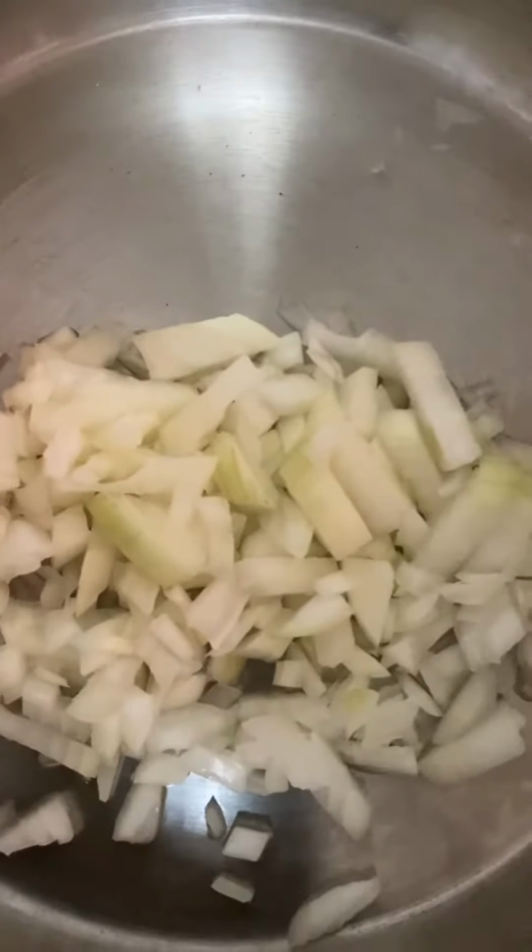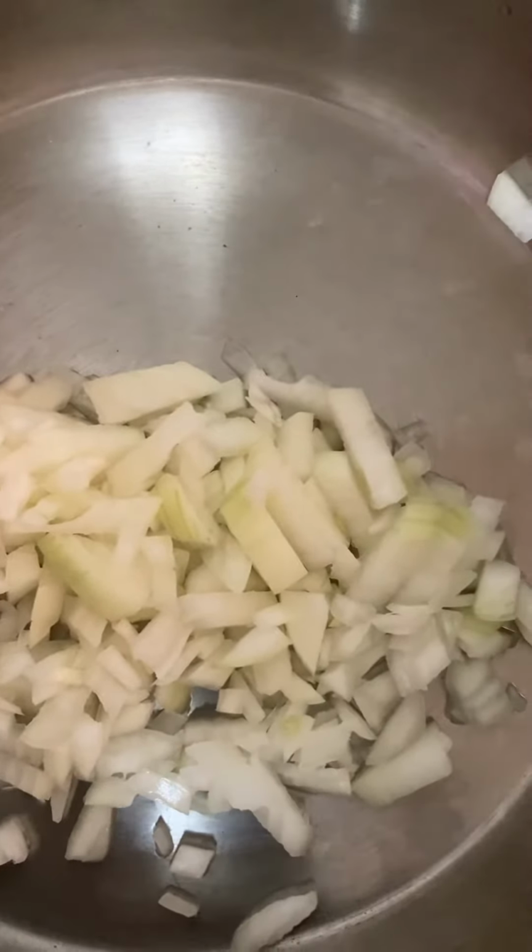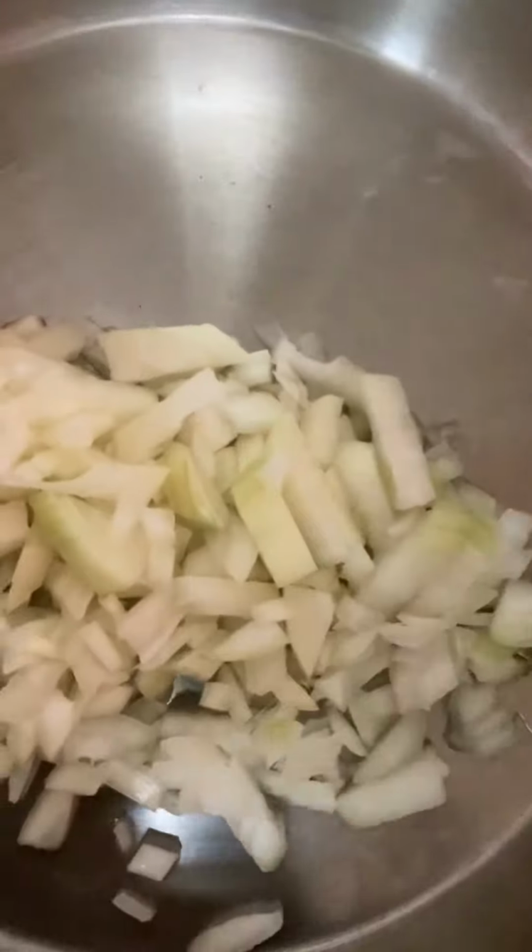I'm going to cook Palak Murgh, spinach and chicken. So Palak Murgh is very easy to cook. This is the chopped spinach. I'm going to use frozen one. So we'll add it.